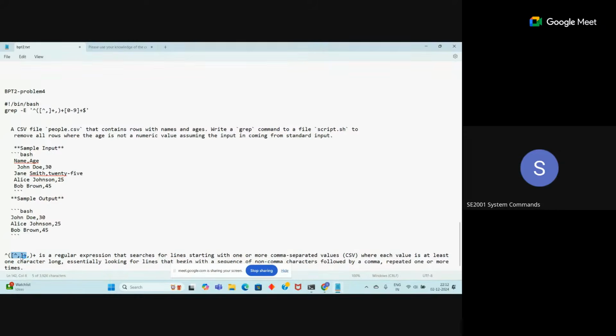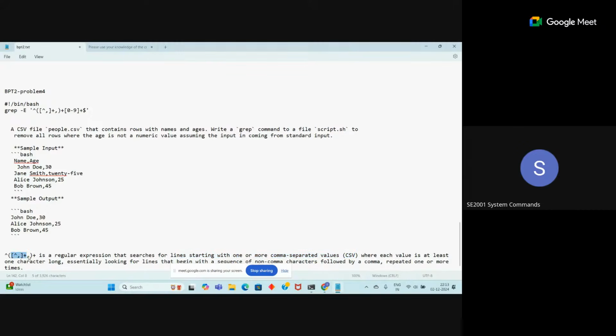Now you grouped this with the caret symbol outside the grouping. It says that you need to search the lines starting with one or more comma separated values, where each value is at least one character long.